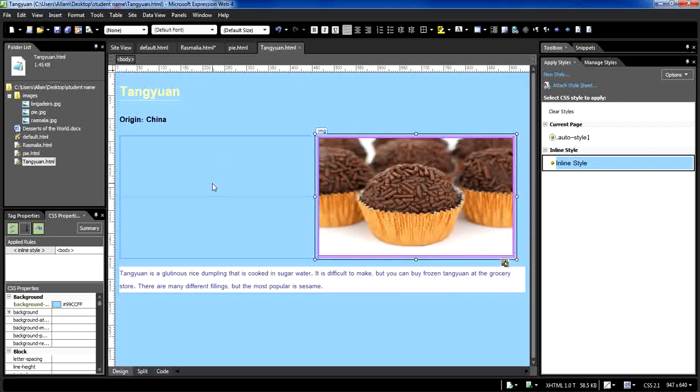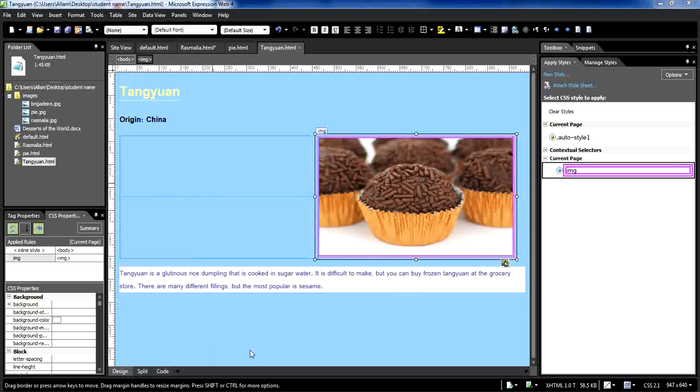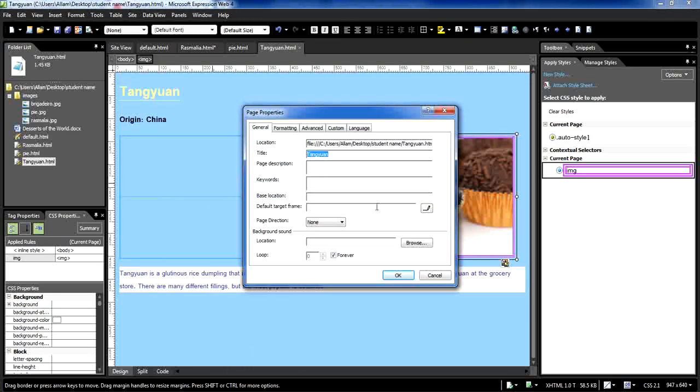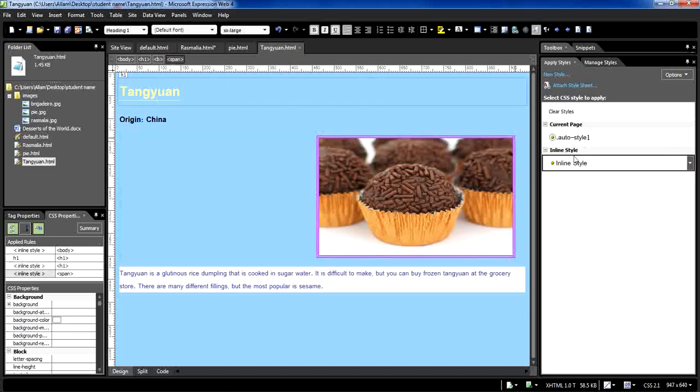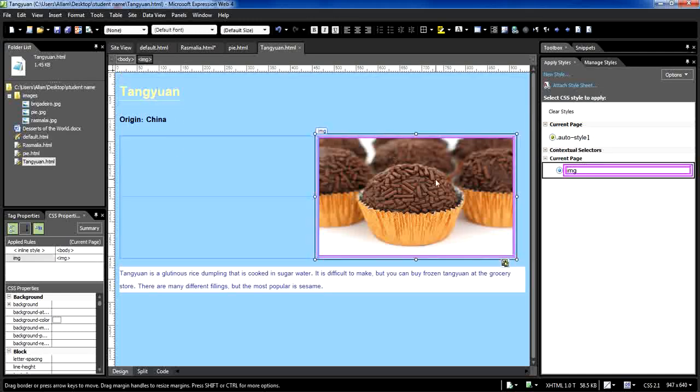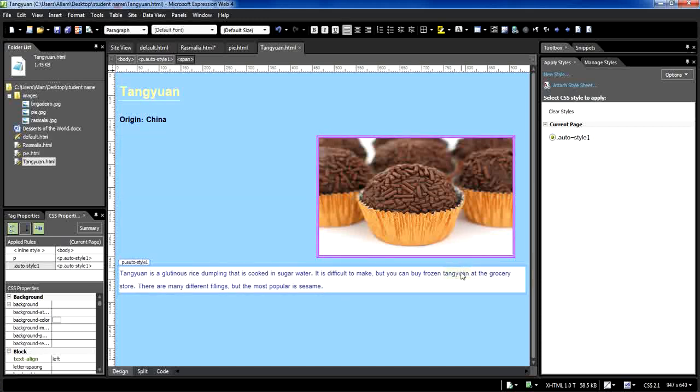From page properties, I added a title and I added any style I need. This one is for H1, and this one for the image, and this one for the B tag or the paragraph. Okay, here we're gonna click save all.